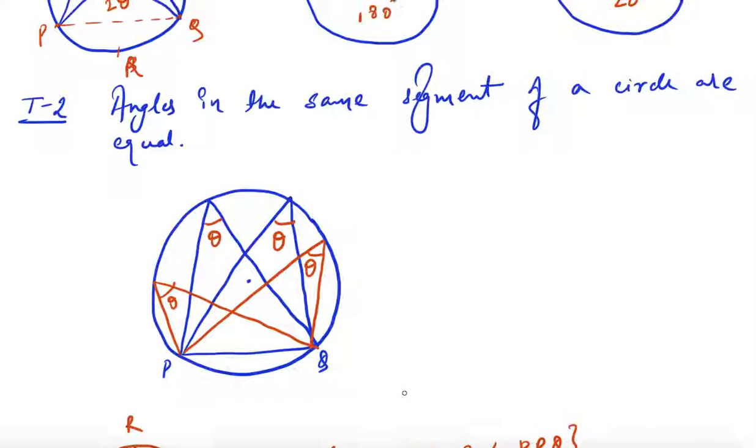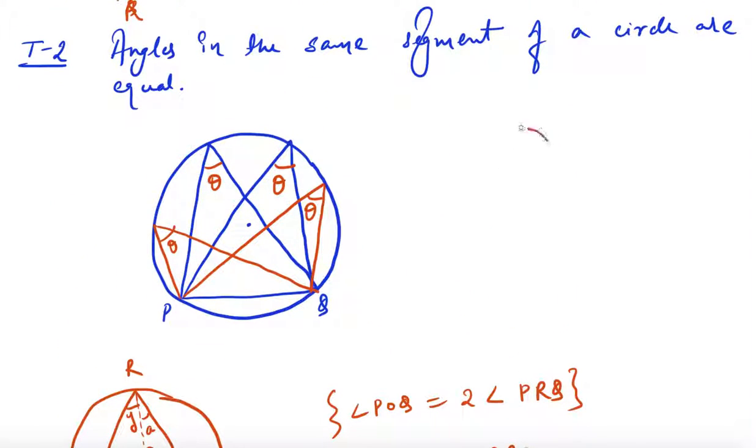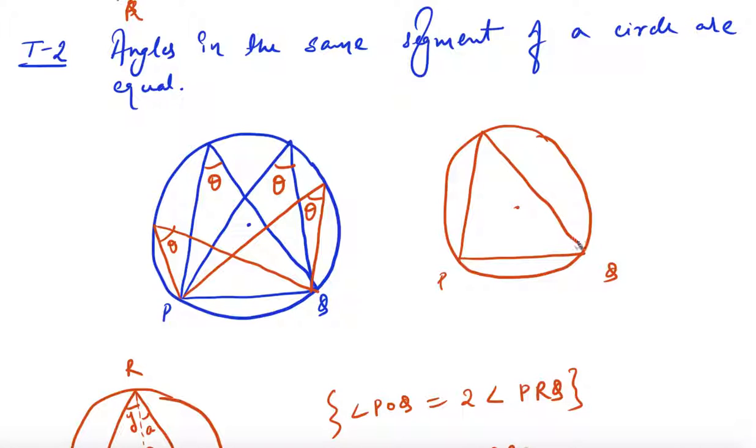Next theorem, relatively easy. The proof of this theorem is simpler. We'll just draw a circle. Now I know that if I have a chord PQ here, and let us draw an angle and join PQ with the center, I know that if this is 2 theta, this will be theta. Similarly, if I draw the angle from the same chord, I know that if this is 2 theta, this will again be theta. So whatever angle you draw at any point on the circle from the same chord, it will always measure theta, and at the center it will measure twice the value of theta, that is 2 theta. That is the proof of the second theorem.